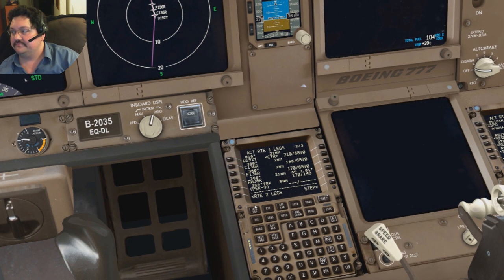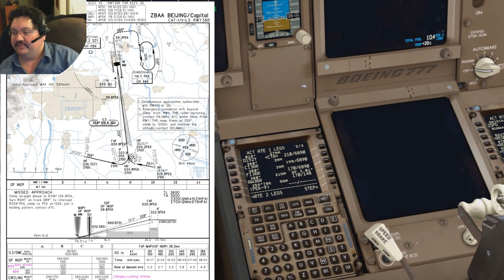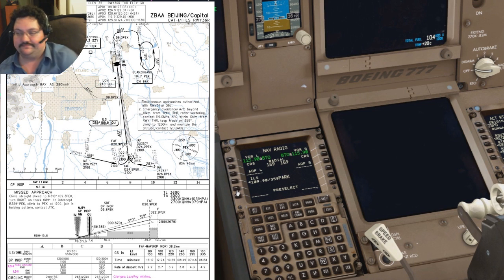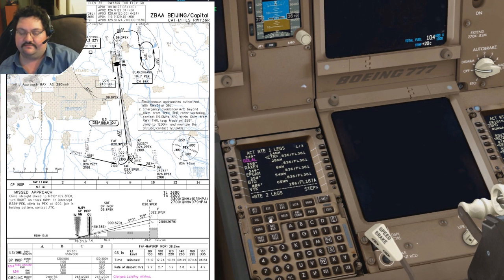Let's have a look at the ILS. ILS runway 36 right, ILS Cat 1 and 2. All in metric again. ILS frequency, we'll just take a look at that. 109.9, 359, that's correct.